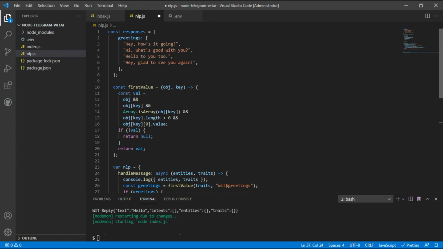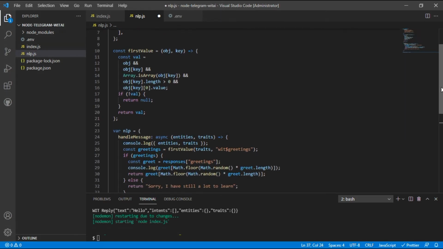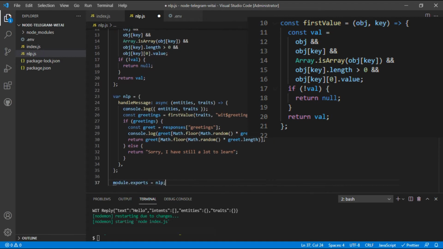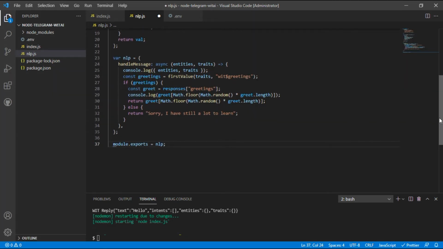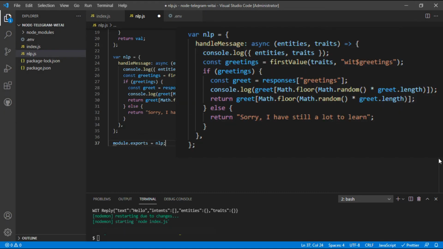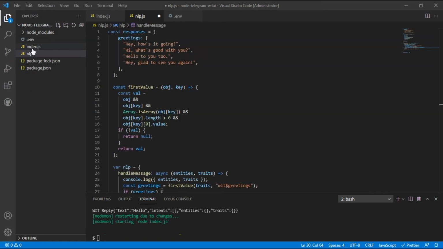To understand the nlp.js code, there are three sections. First section is an array of greetings that you need the bot to reply to. You can add as many as you want. Second section is a function to analyze the Wit AI's JSON response. It will help to identify the traits or entity the message belongs to. Lastly, the message handler section is to pair the result from the second section with the appropriate message for the bot to reply.